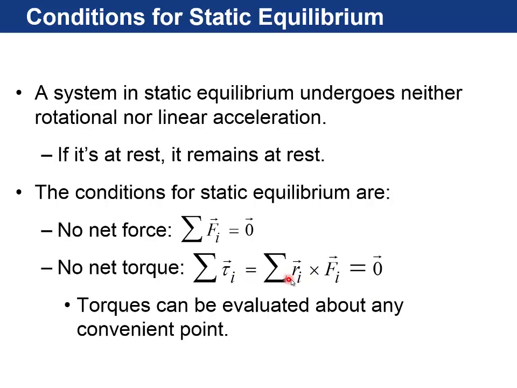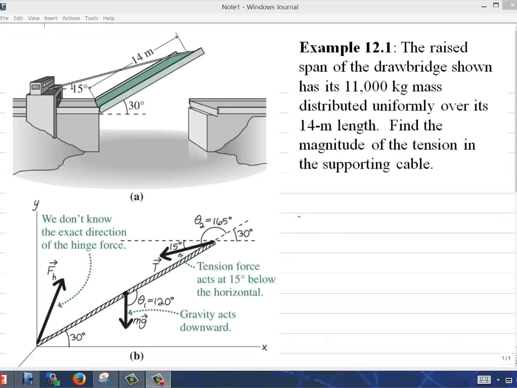When you're finding the origin for these vectors R, that's called the pivot point. If something's rotating, you choose the pivot point to be where it's rotating about. If it's not rotating, you're in Static Equilibrium, then you may choose the pivot point to be wherever you want. So we tend to choose a convenient point where we don't want to evaluate torques. I'll show you an example of that coming up next.